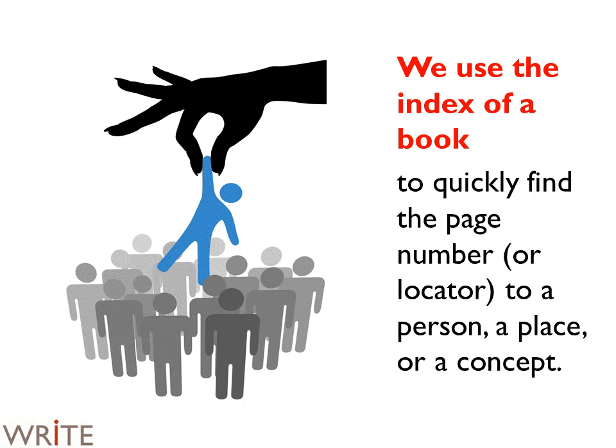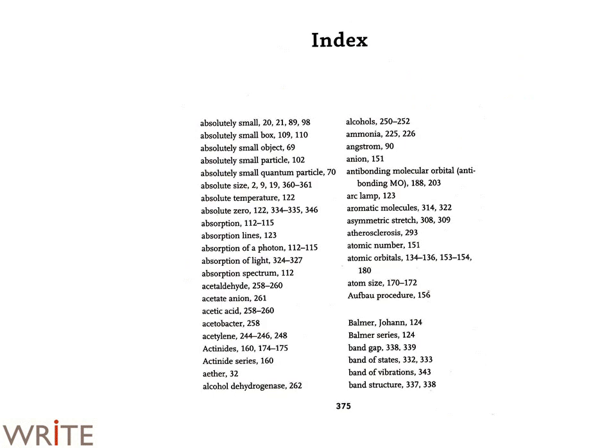So there's 4 types of book index. There's a light, average, scholarly, and exhaustive. So let's go to type 1. That's a light index, where you index 1 to 3 terms from each page in the main text. So in what type of book would you expect to find it? Well, you'd think it would be a pretty simple type of book, but in actual fact, the answer might surprise you. That's the first page of the index to Absolutely Small, How Quantum Theory Explains Our Everyday World by Michael Fayer. So you might find a light index in any type of book.